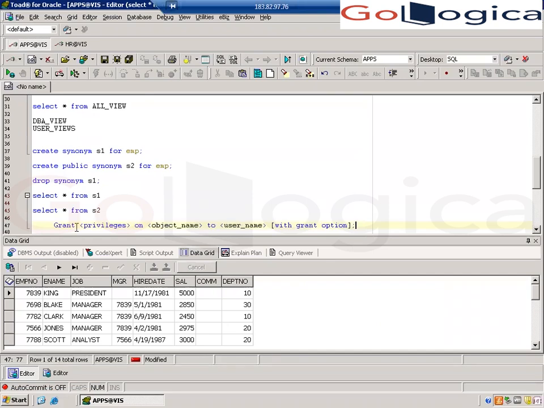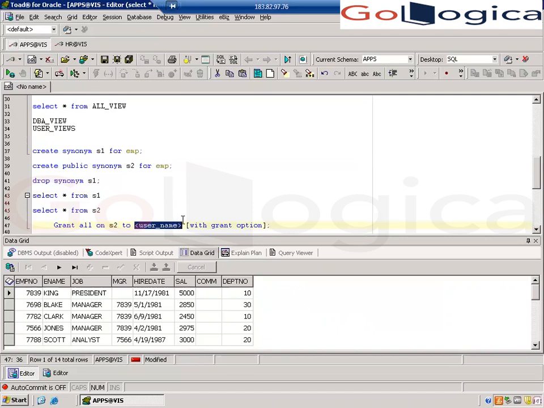Now you can tell me the grant privilege. Privileges means insert, update, delete. So I am going to put grant all on object name. What is the object name? S2, right? S2 table. What is the user?